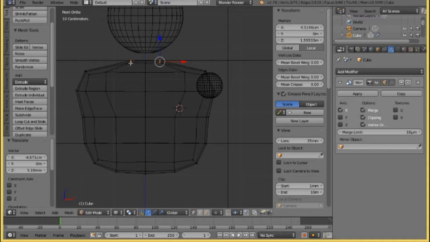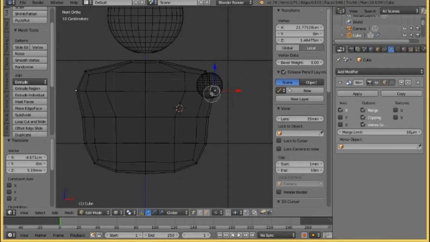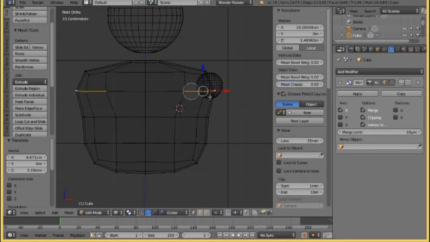So we already defined some muscles here. I think this one is a little bit too much. Let's select everything here. Let's make it a little bit straight here.